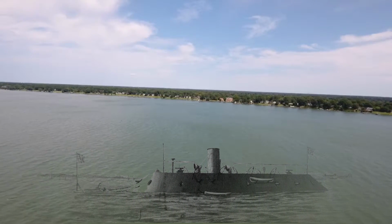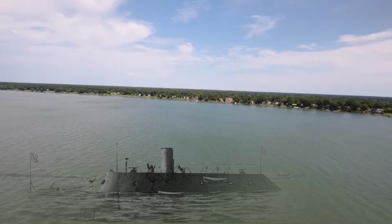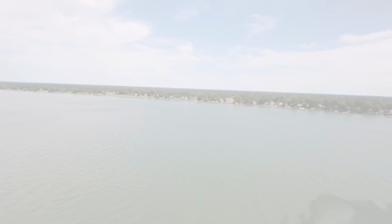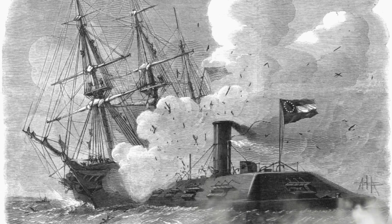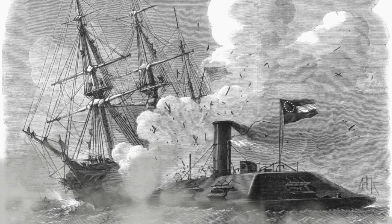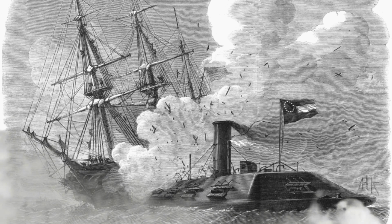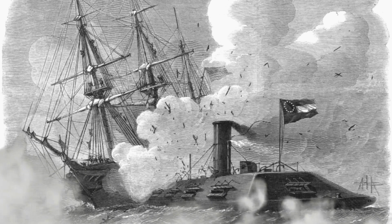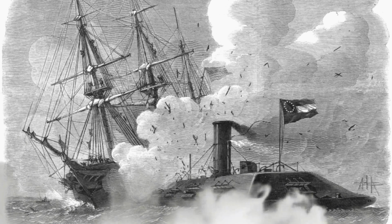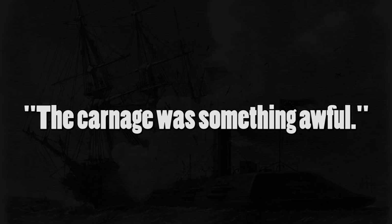So let's hear from an eyewitness account written by a young lieutenant manning a gun crew on the USS Cumberland. This may help you visualize what it was like that day if you were the one fighting an ironclad for the first time. "Seeing that our shot made so little impression, the gun captains were ordered to fire only at the ports. The captain of the number 1 gun, a splendid seaman named Kirker, had both arms taken off at the shoulder as he was holding his handspike and guiding the gun. He passed me as he was carried below, but not a groan escaped from him. The dead were thrown over the other side of the deck, the wounded carried below. No one flinched, but went on loading and firing. The carnage was something awful."